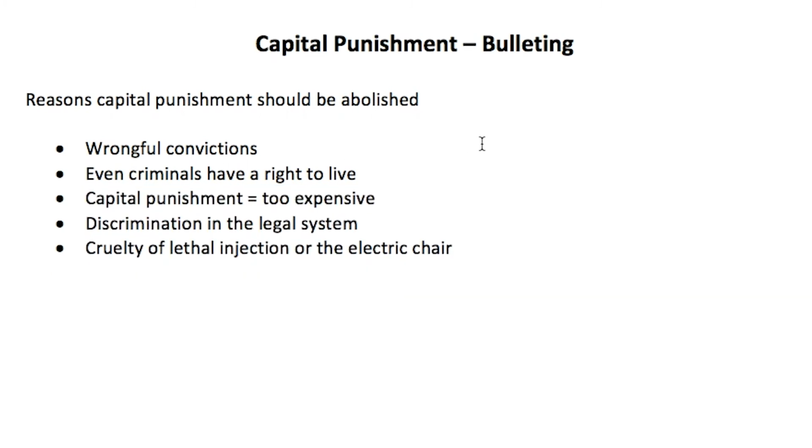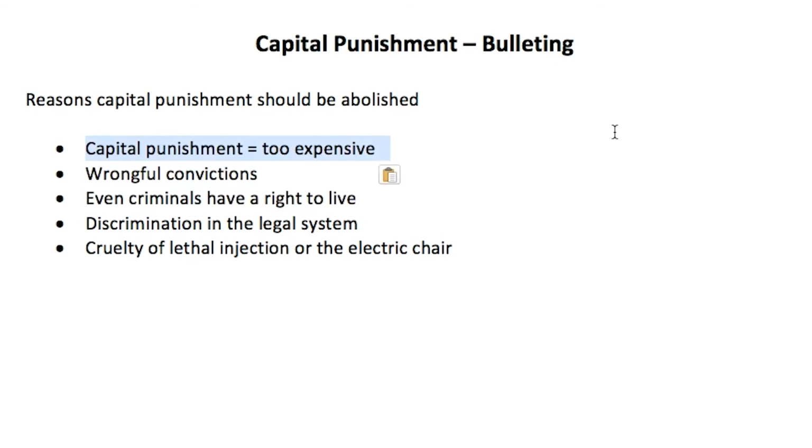And now what I want to consider is, if I like all of these, what would be the best order to put them in for my paper? If I wanted a paragraph on each one of these, for example. Well, I'm noticing that the capital punishment is too expensive one kind of stands out because in this list, that's my only practical reason for eliminating it. All of the other reasons are more moral. So maybe I'll start with that one so that my paper will start with a more practical reason, and then the rest of my reasons from then onward will be the moral ones.